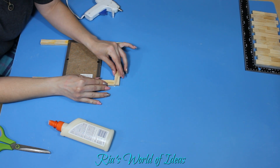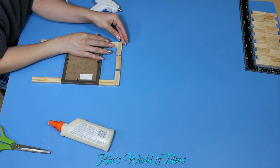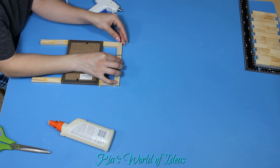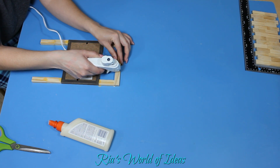Like I said, you will see it. But this works perfectly. I think it's better than wood glue because the hot glue dries faster. So I love this, using the hot glue to fill in the gaps to create basically a wood piece when I don't have things to cut wood pieces for it.